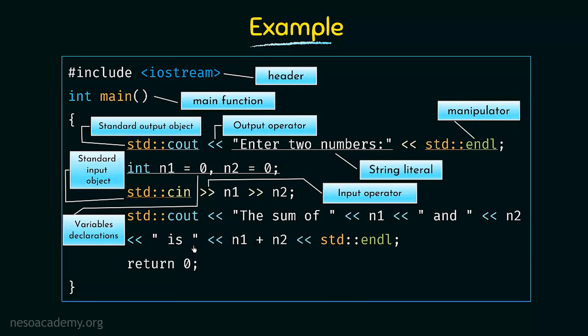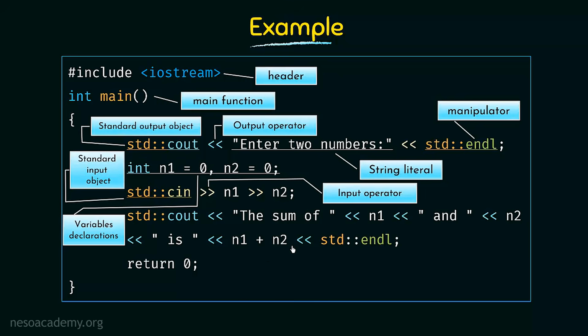And then now I want to print the actual sum. So I open the output operator here again, and n1 plus n2. So what will this do? This will actually add n1 and n2, and that sum will be printed there. And again, this is the sum of two variables, so we don't have to put it under double quotes.